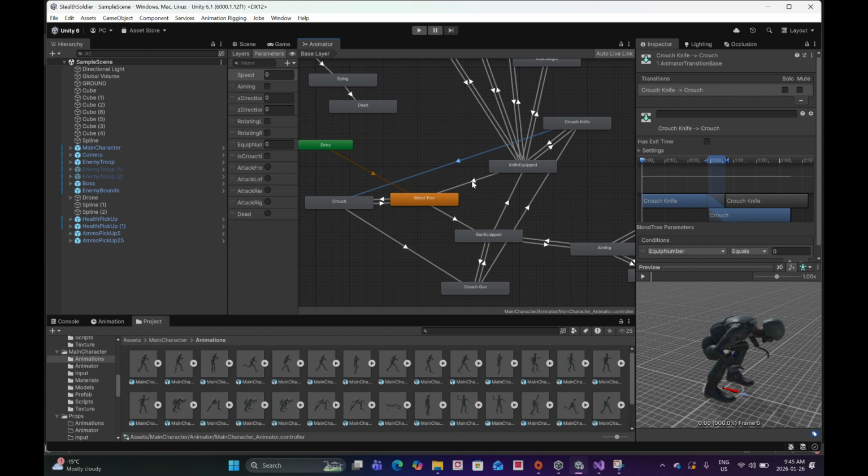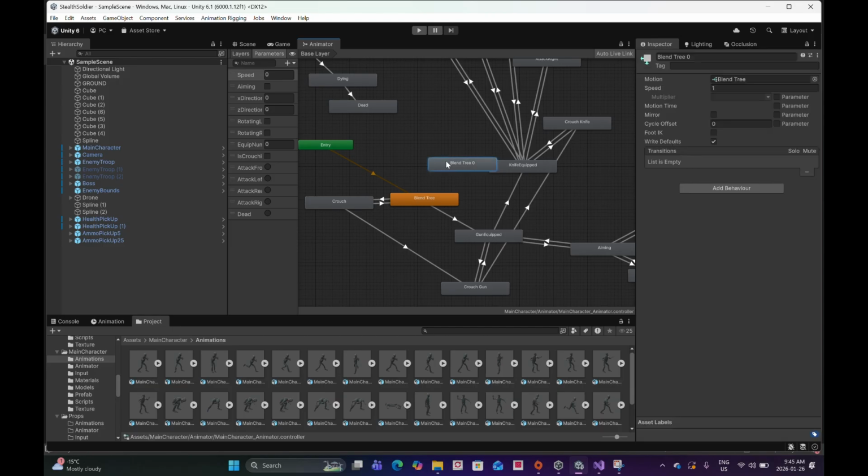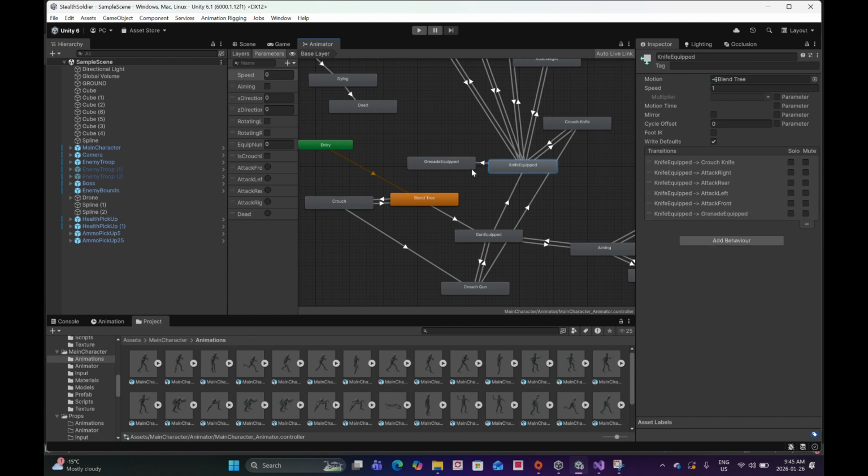So what I'm going to do is delete these. I'm going to create a blend tree. This one's going to be called grenade equipped. But for this one, first I'll make transition.